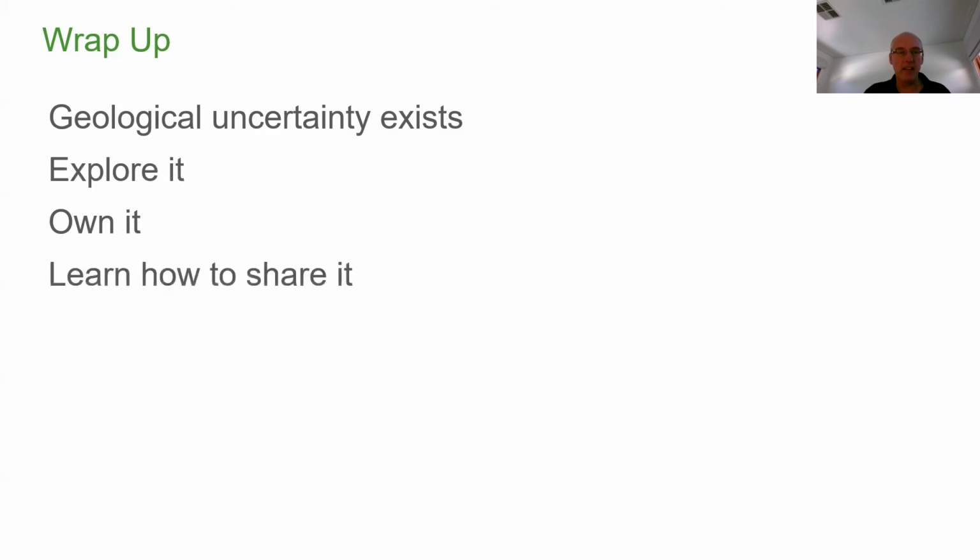We need to learn how to share and communicate that. So Jesse, the engineer, needs to understand it. I'm not just giving him a model that says 10 million tonnes at X grade. I'm giving you a model that is 10 million tonnes plus or minus 5%, and I'm giving you a grade that's plus or minus 6%. And you've got to then communicate the importance of taking it. Could be 9 million tonnes or it could be 11. And here's the grades associated with that as well.